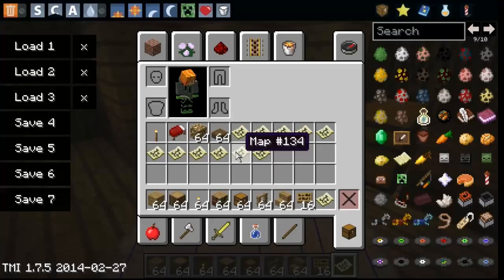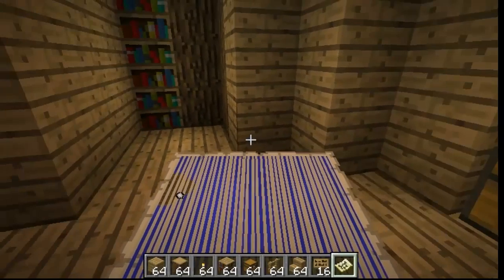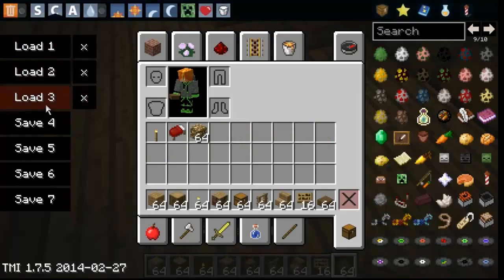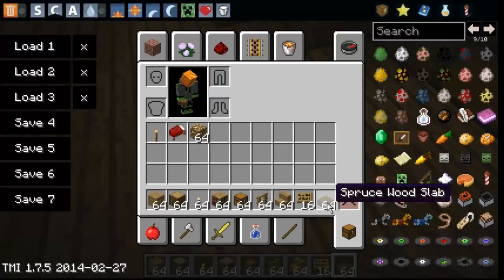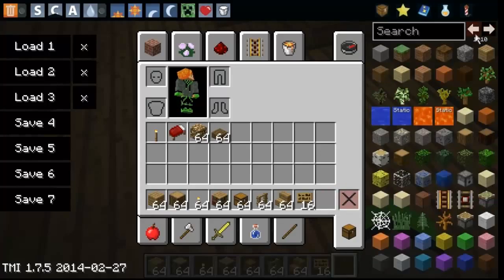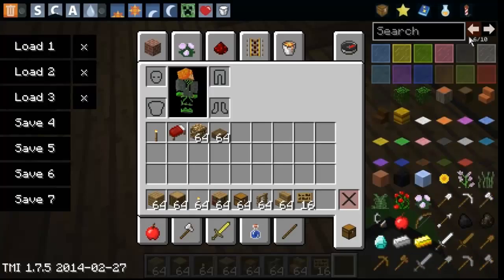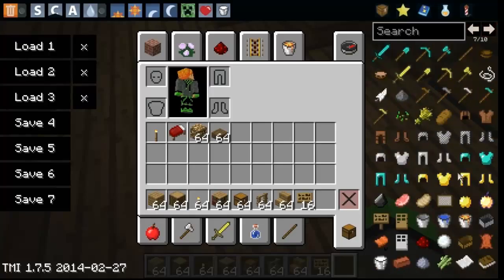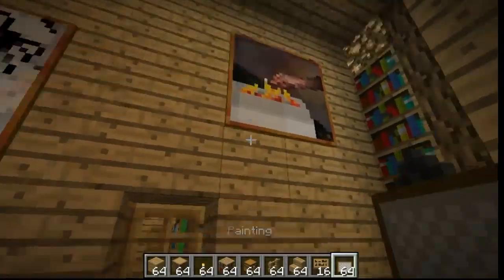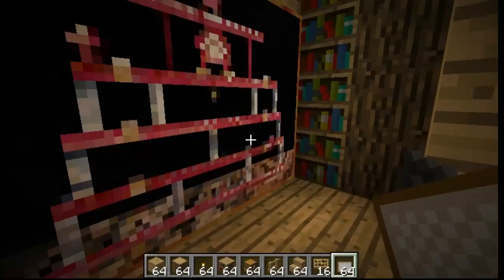Okay. I don't know if I've saved the inventory. Oh well, shift click, saved. Saved! Yay! Paintings! I need some paintings! We're gonna put one there, one there, one there, we're gonna have some piratey stuff.